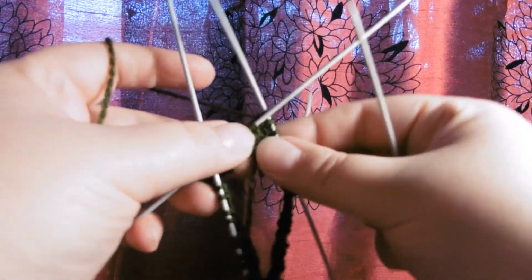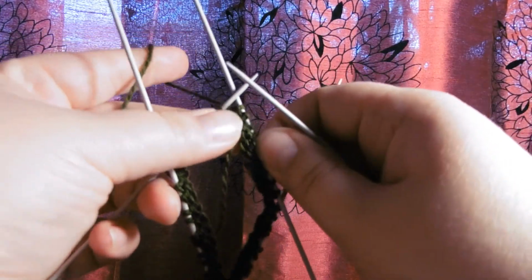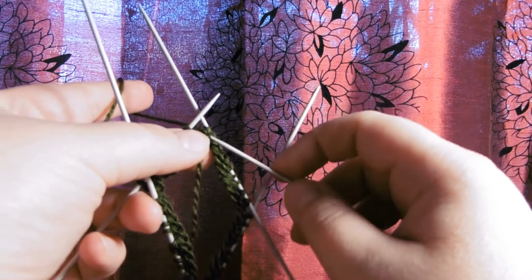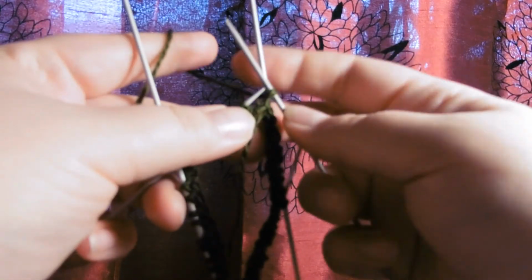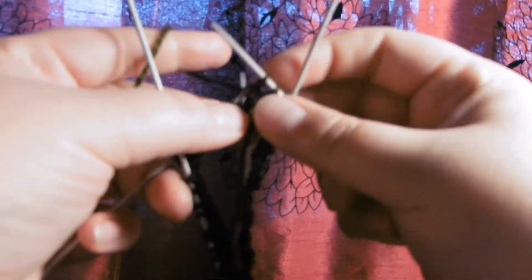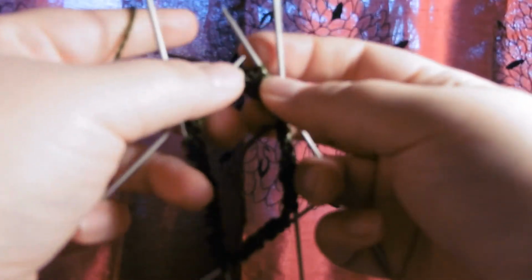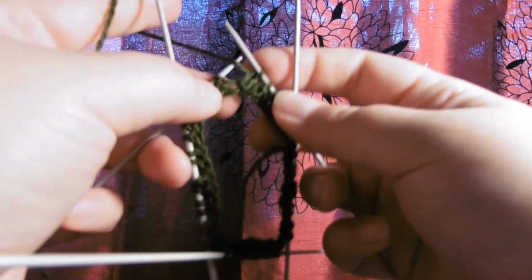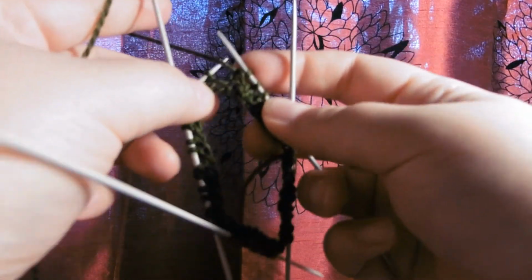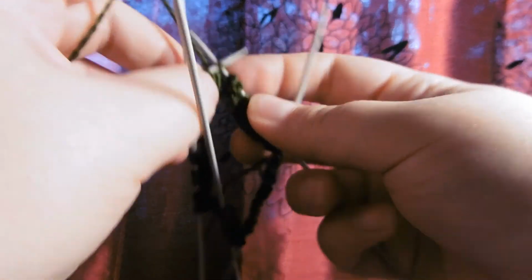So you continue doing the same thing until you have knitted 7 centimeters of rib stitch, or whatever the pattern says, if you're making socks for someone who is older than 1 month. And you do exactly the same thing. You knit two, and you purl two. And on every knitting needle, you have 10 stitches.